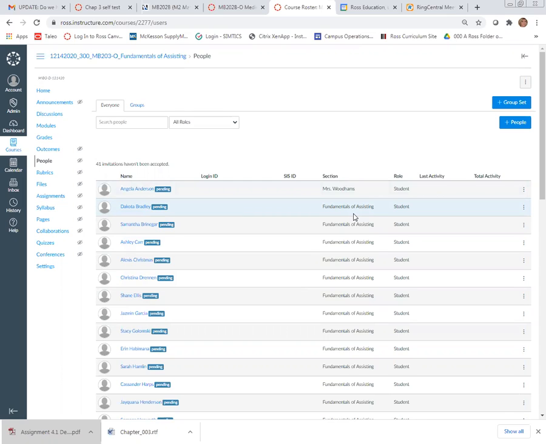Now for you, you'll always be able to see everybody because you have admin access. So you don't have to have them in Fundamentals of Assisting and your name, you can just leave them as this.